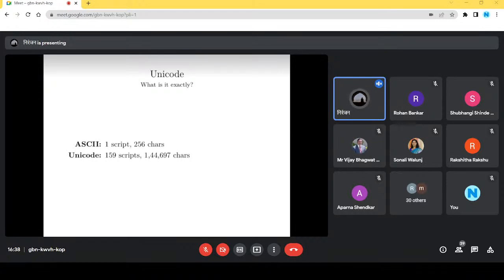After 1991, we started having a standard encoding for scripts other than Latin. Initially, Unicode had very few scripts, just like 27 or 29, and very few characters. But now it has grown to 159 scripts and 1,44,000 characters.